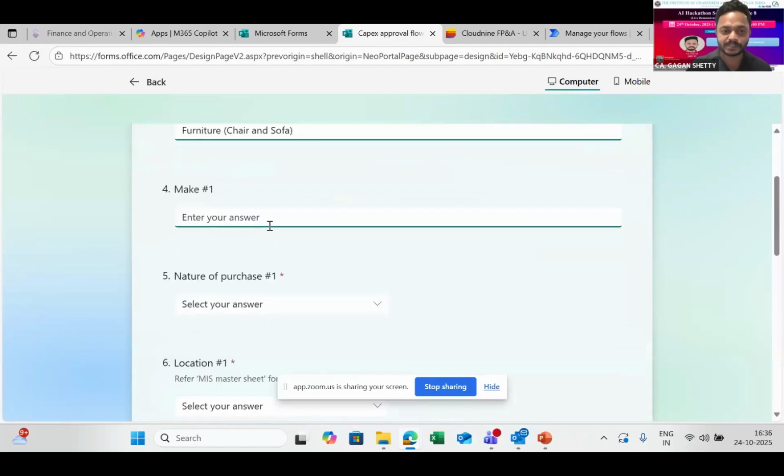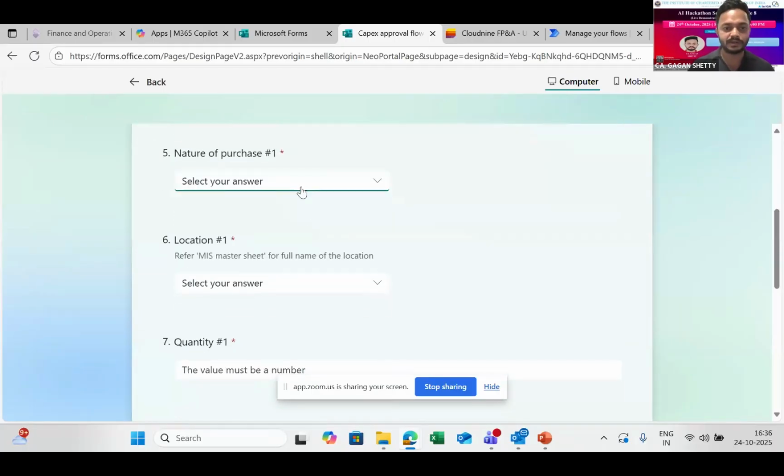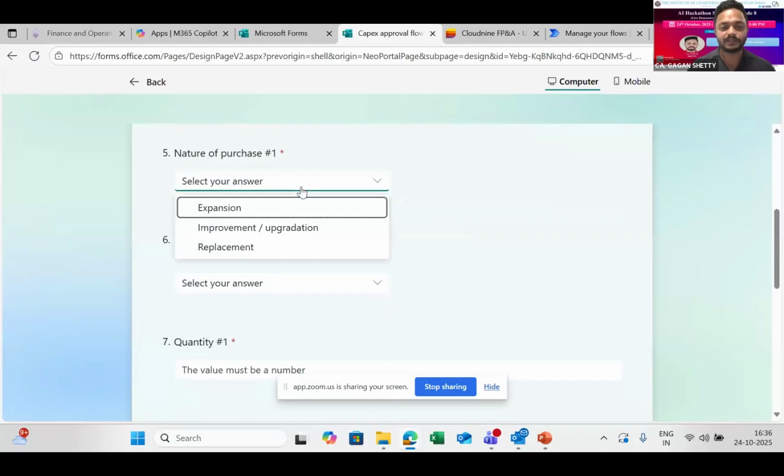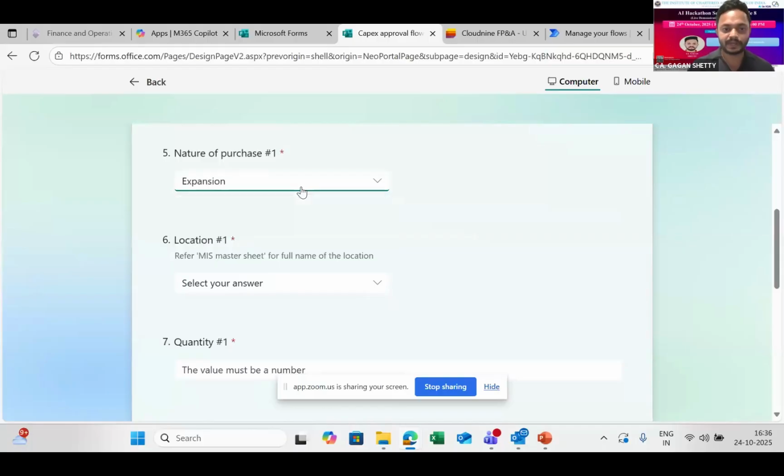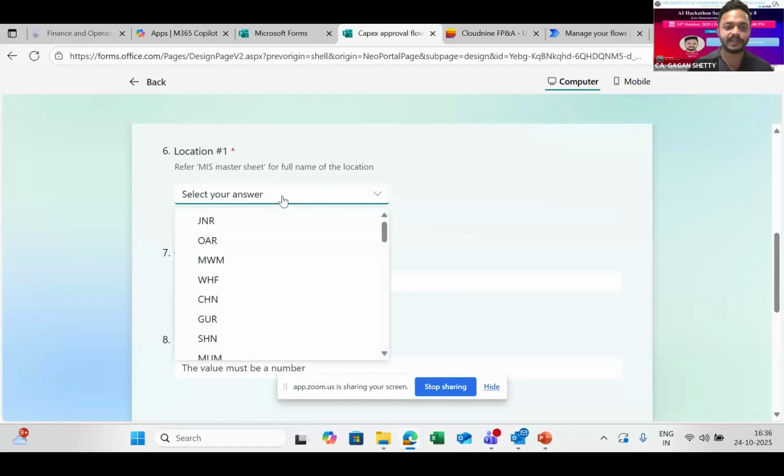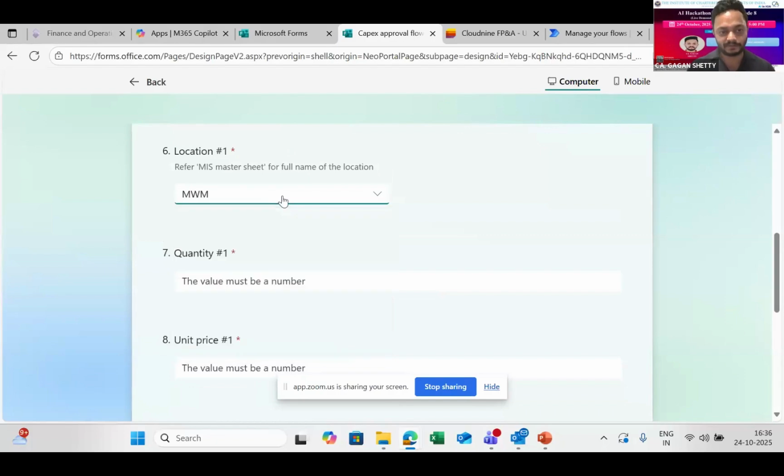If he's purchasing from any well-renowned company, he can mention the name; if they are purchasing from a local vendor, they can leave it blank. It's not mandatory, so it's based on our organization's requirement. Now here three options are given: whether it is a new purchase, whether it's repair work being done for an existing thing, or whether it's a replacement. They can check whatever suits. And then, if there are more than one branches, this is the branch from where this person is requesting, and in which department this particular asset is required.